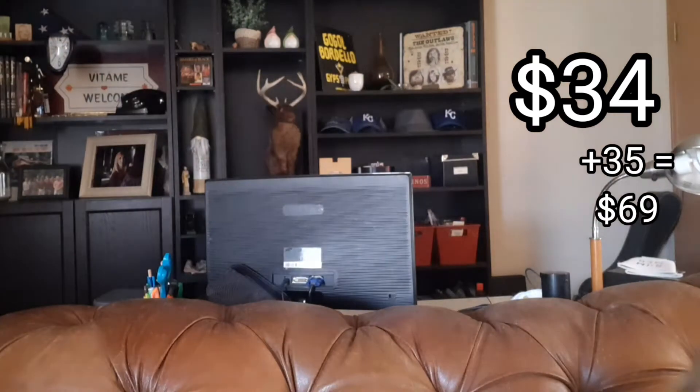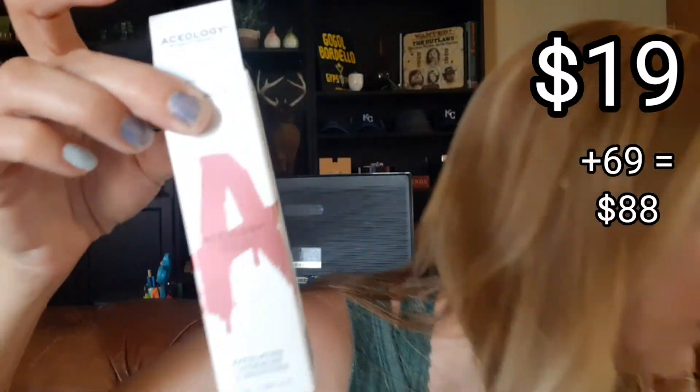Next up is the Aceology Overnight Lip Mask, valued at $19. It's supposed to give your lips an extra smoochable edge and resurface them. I'm kind of a chapstick-aholic and I have a lot of them. Now that I'm getting both BoxyCharm and Ipsy, I don't know that I'd ever have to buy another one — these lip masks last a while, and between the two subscriptions they really flush you with them.